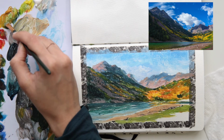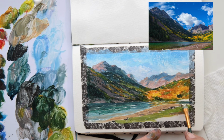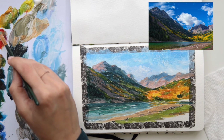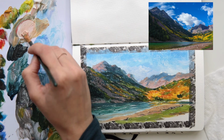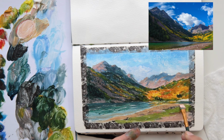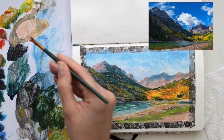Let's put a little bit more of the sand back in here. Just showing that it's not all grass, whereas there's still some sand showing through. A little bit of this color here to bring the two together.